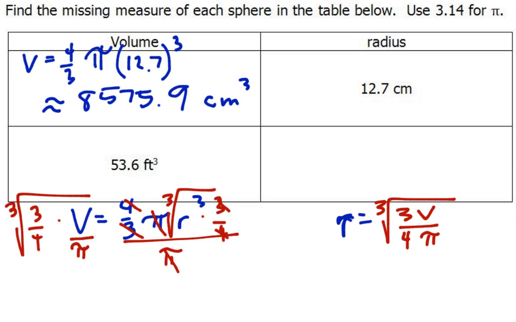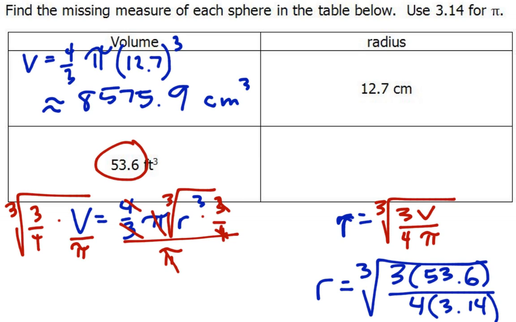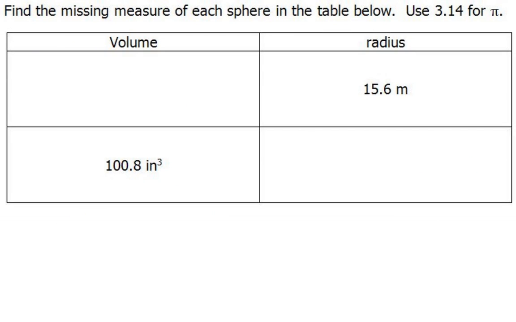So if I just plug my numbers in, here's v, then I can figure this out. So here I've done the substitution. I got my 3 times 50, or times the volume, all divided by 4 pi, and the rest is calculator work. And for this problem, the radius is only slightly more than 1.01 or so centimeters. Here are the two problems that I would like for you to do for tomorrow's warm-up, and make sure that you're using that formula for r when you're doing the radius problem.